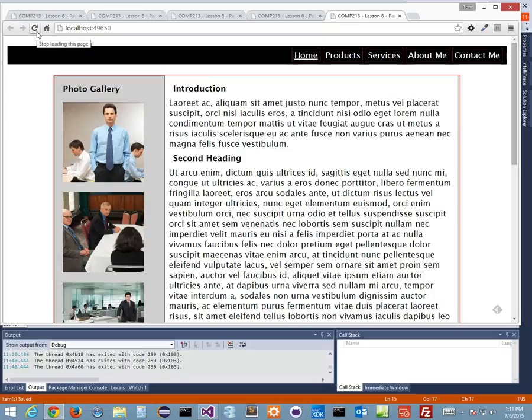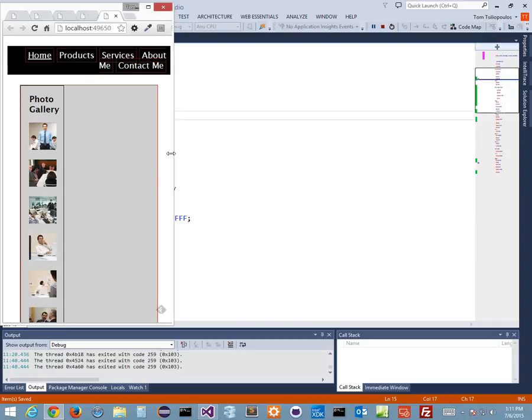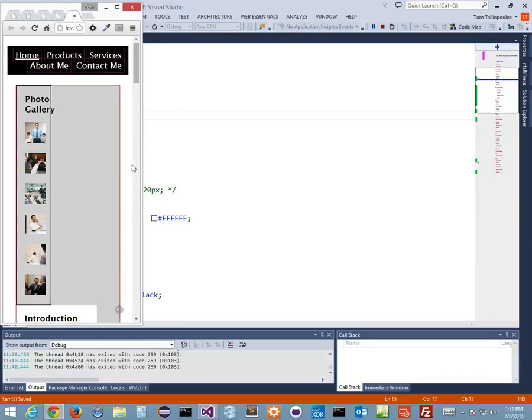Aha, right? Now, when I move in like this, and I scrunch in, it's still 80% of our section. I don't like the fact that this goes down here. That's bad. And look, our photo gallery kind of moves outside of this as well. I don't like the words of the photo gallery coming outside of my section. That's not good. It's got to crunch in there as well, right? How do I do that?